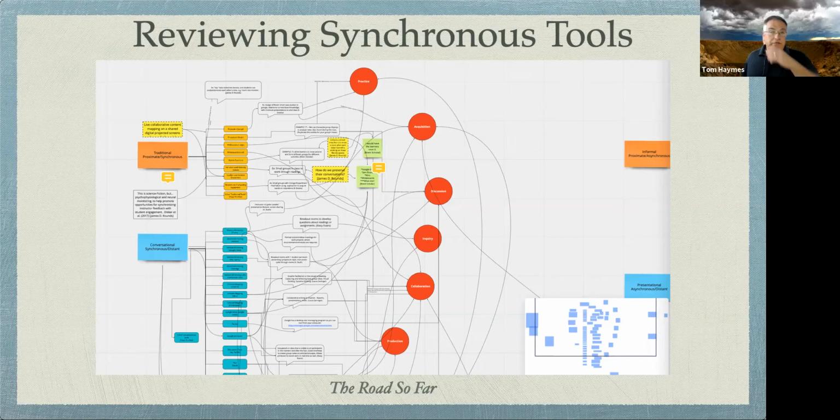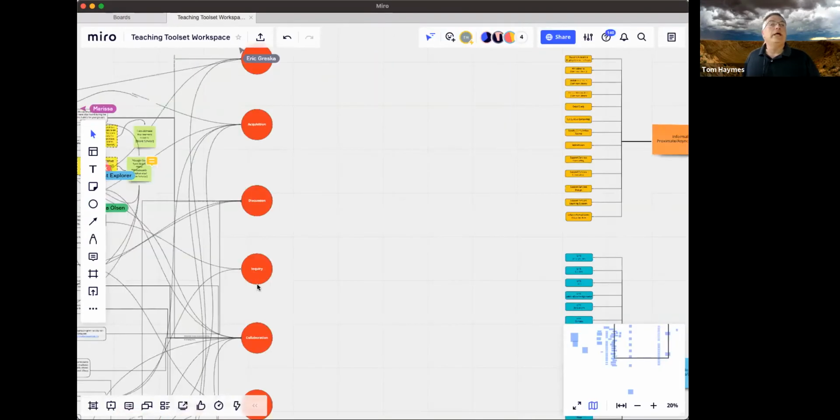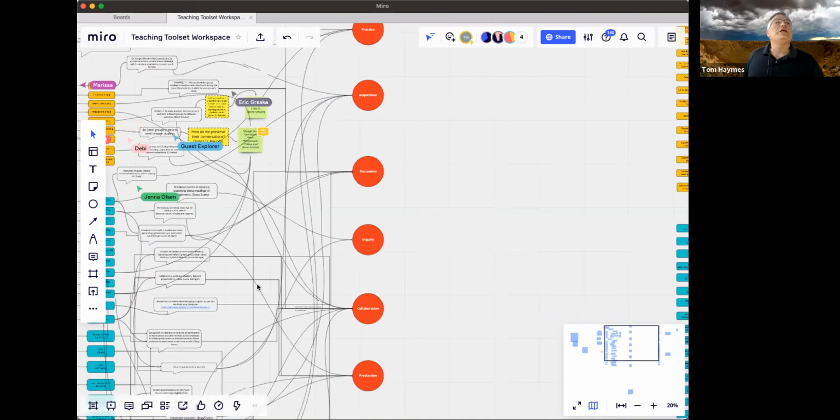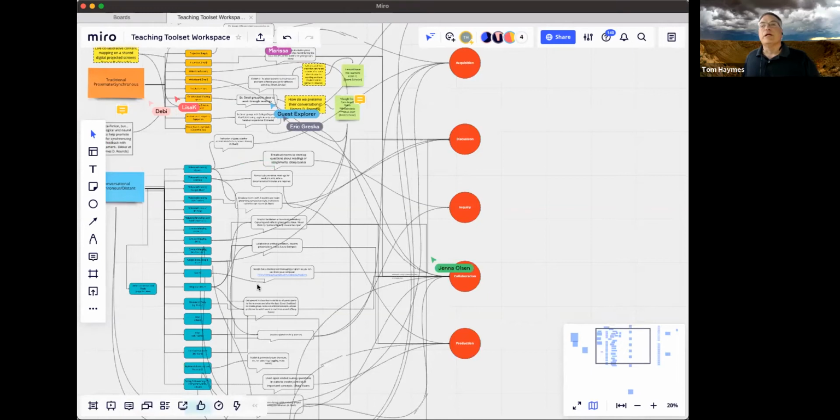Go back and look at the last, if you could, go ahead and log into the board, take a look at it, and see if anything jumps out at you. It doesn't have to be particularly profound. It's a messy sandbox at this point, and that's okay. I did a little bit of cleaning up. It looks a little different than this screenshot, actually. I should probably just flip to the Miro board. There we go. So here's the board. Take a moment and see what you can see. That's cool, I see you guys moving around the board. But what do you see?